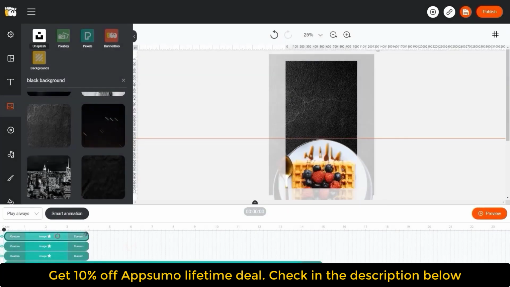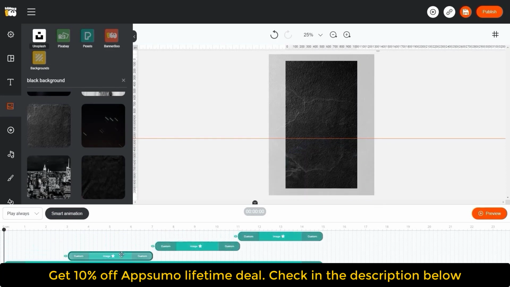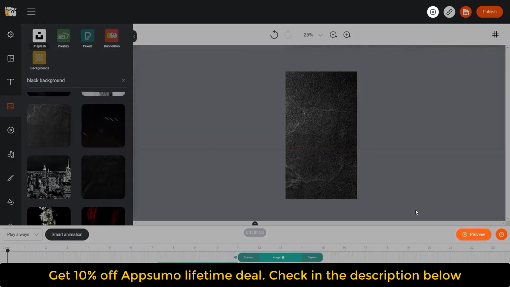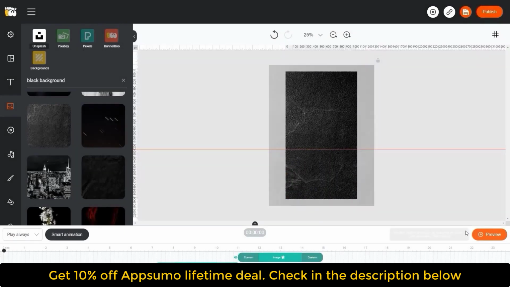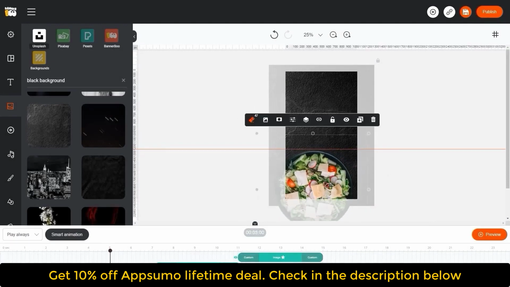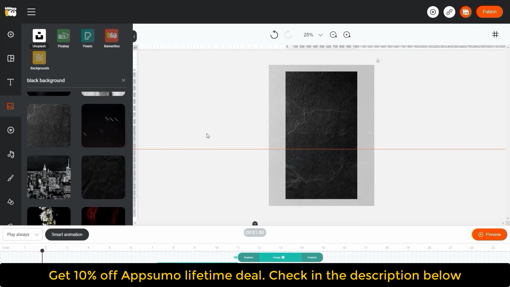Super! Now let's place our dishes on the timeline so that they appear one after the other. Let's preview it again. After a little resizing, let's now add our CTA, which means the animation of our swipe button.